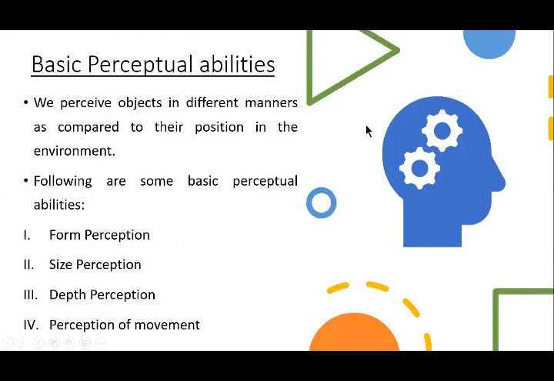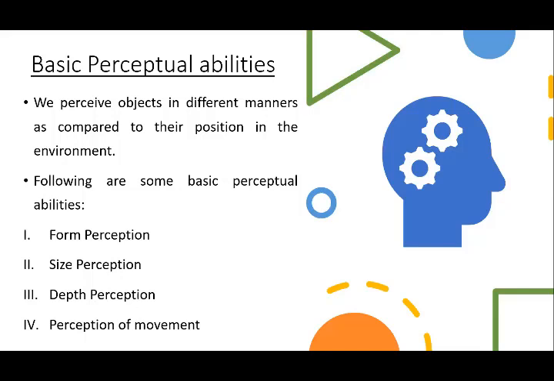Now, let's see what the basic perceptual abilities are, the basic perceptual things which are common to every human being. What are the basic skills that we have acquired during our evolution? These are a few phenomena which occur in our mind, in our brain, and this is universal. Always remember, these are not linked to a particular thing. This is how our brain perceives, in short, right?